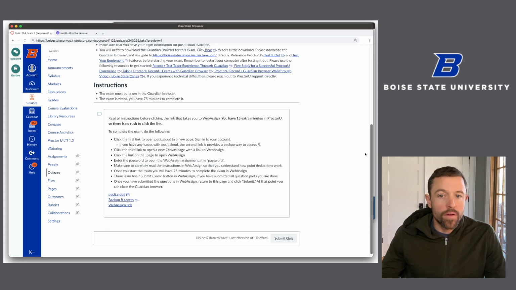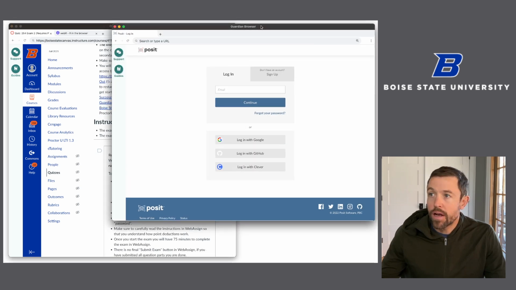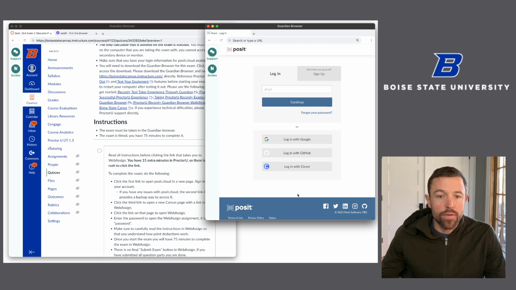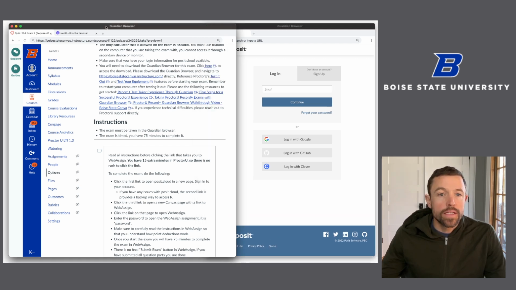Now, make sure you don't open this in a separate monitor, right? The exam does not allow you to use a separate monitor. That is definitely against exam rules because I wouldn't know what you were doing there. But if you layer these side by side in the monitor, maybe overlapping, maybe not, you can see everything at once.